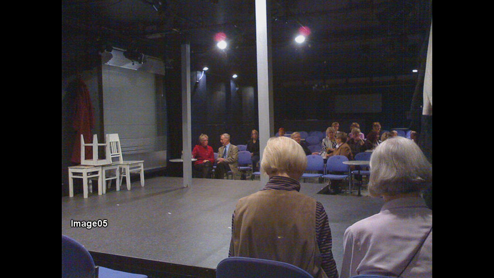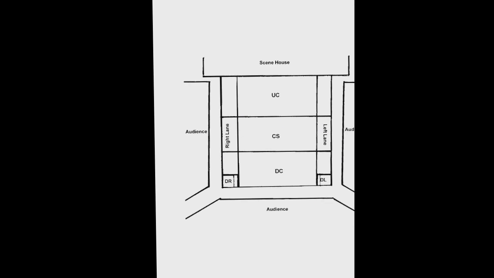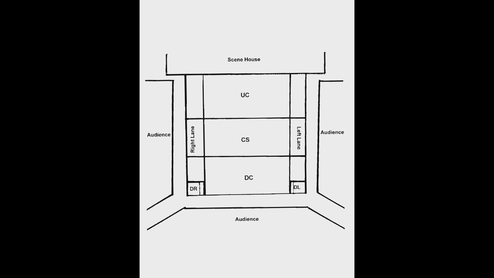But the thrust arrangement creates different staging requirements than the proscenium arch. On the thrust space, the notion of creating stage pictures will not be effective. Where each audience member has a similar orientation to the proscenium arch stage, the arrangement of the thrust, with its audience on three different sides of the action, cannot create a consistent stage picture.